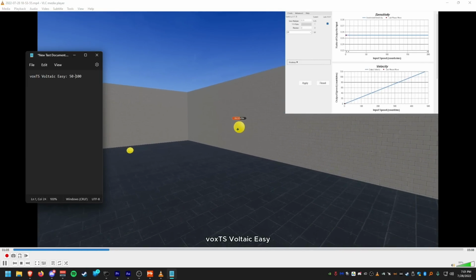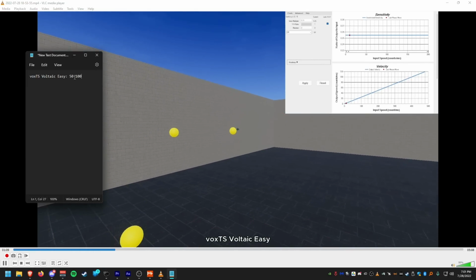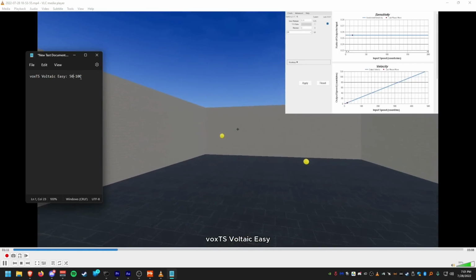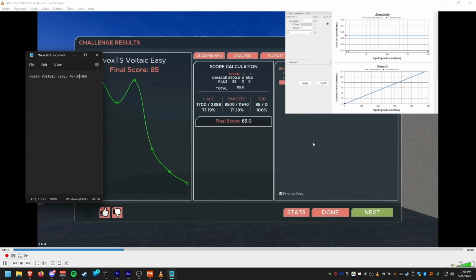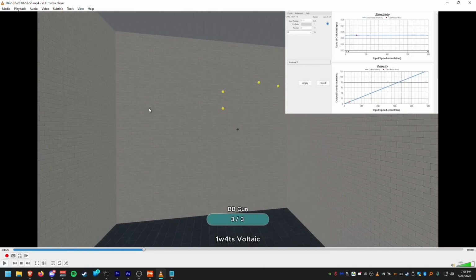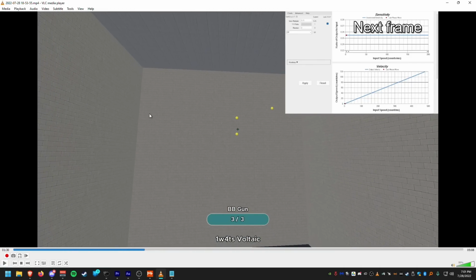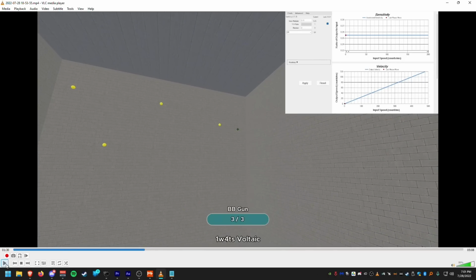That's a pretty wide range, but it just depends on distance between targets. So I'm actually going to break this down a little bit. I'm going to say 40 to 50 closer, and then 80 to 100. I'm going to keep going, and it helps if you have VLC, because then you can just press E and go frame by frame. This will get you a bit more of an exact measurement.